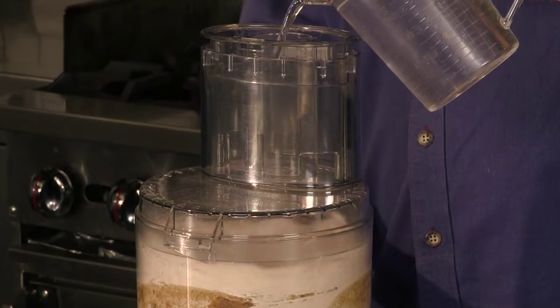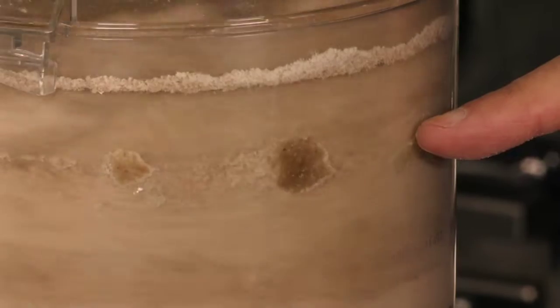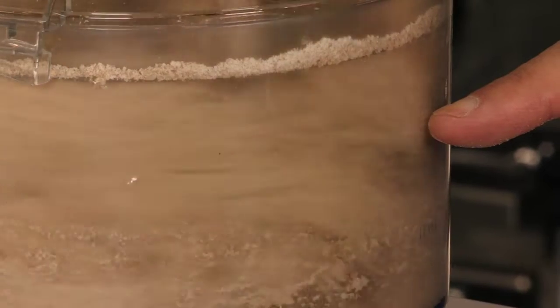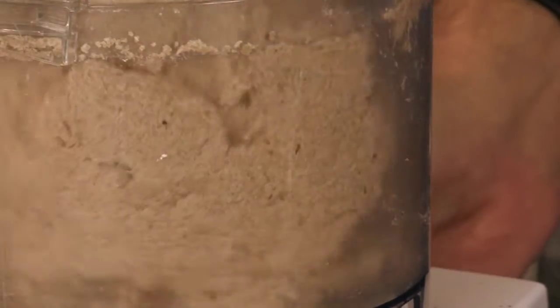And then the process is get the machine running and add water until you get a dough. Usually you use about 50% as much water as flour, so it's going to be roughly 1.5 cups. And now it's beginning to turn into a ball. At this point, you've got some crumb in here. You could actually stop here, but 1 tablespoon more water will pull this thing together. Watch. So now you've really got a dough ball, and you let it run for 30 seconds. This beating against the side of the bowl is really what's taking the place of kneading, because now we're done.